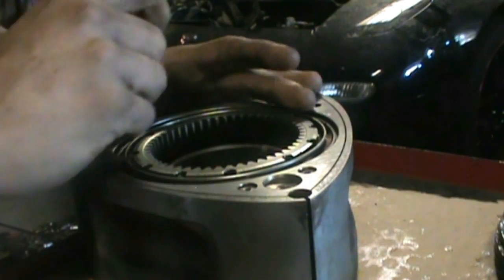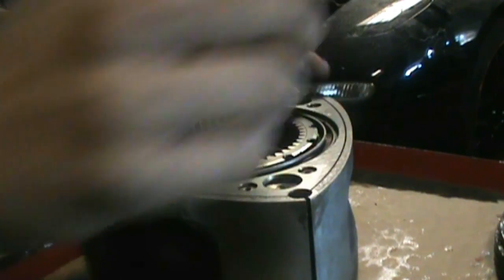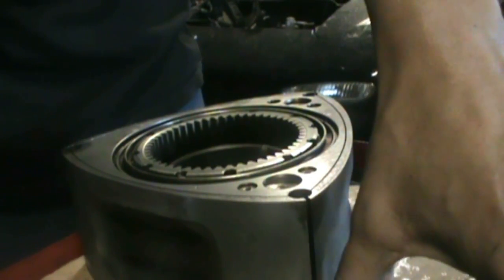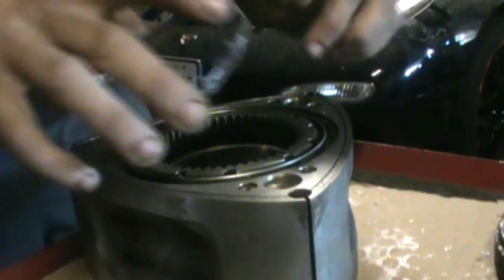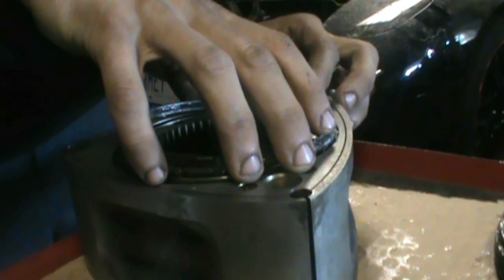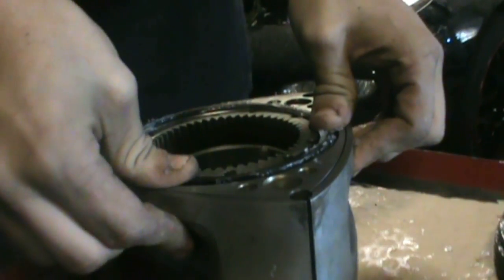And just get this thing here, go around her. So pretty much you start with the outer ring here, so just grab one of those that I have all made up here. See that little indent I was talking about right there? That lines up with that piece that sits up on the rotor there. So make sure you got her locked in. Then just work your way around with your thumbs.